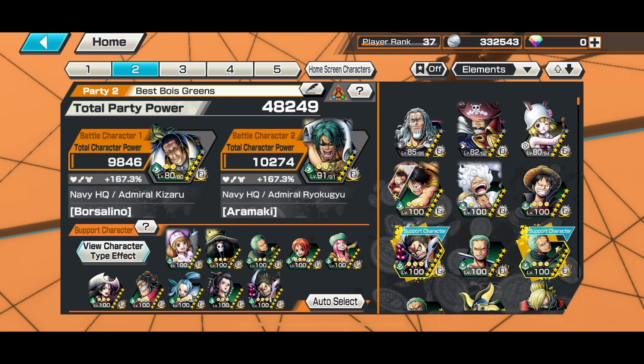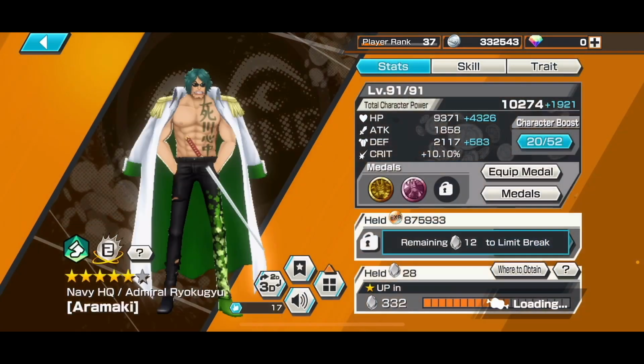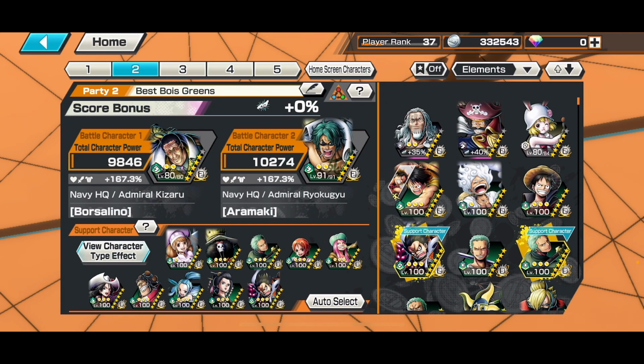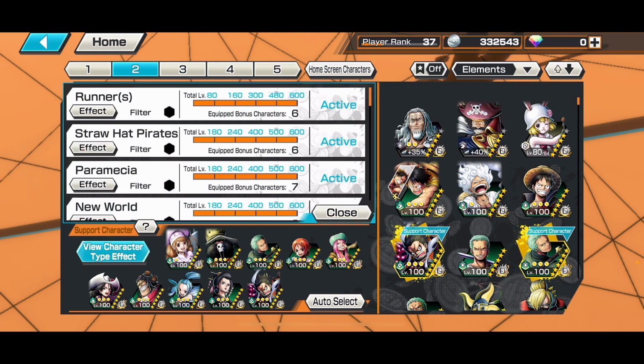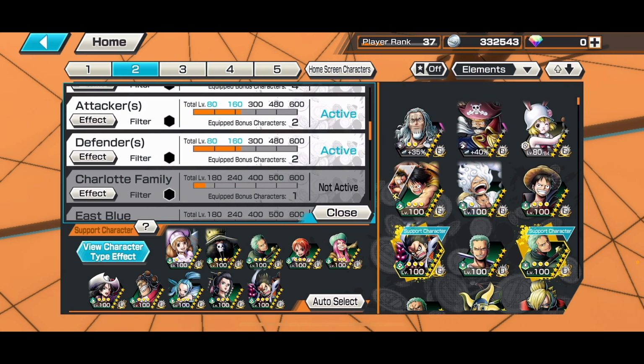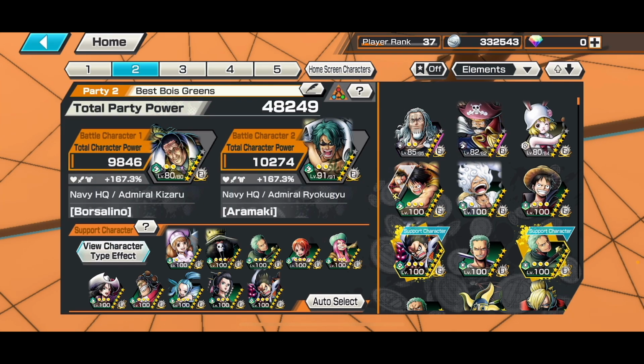And then on the side, I'm using Green Bull because they're just phenomenal together. I love Green Bull. He's not the best anymore, I will say, but he's still pretty nice for what he is. You gotta be kind of careful. That was the Kaido one. Percentage wise, 167.3, and then the runners, Shark Pirates, Permission, New World, a little bit of Captain, Grand Line, Worst Gen, Attacker, and Defender are my traits.